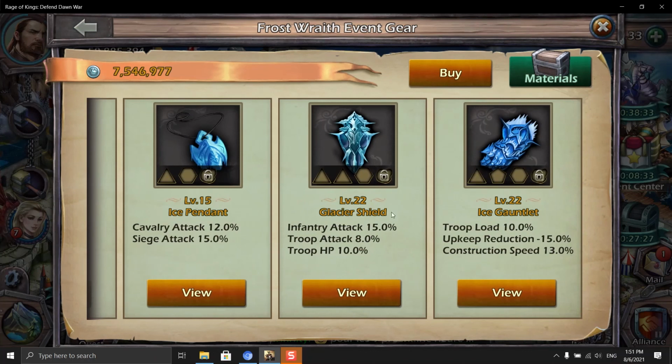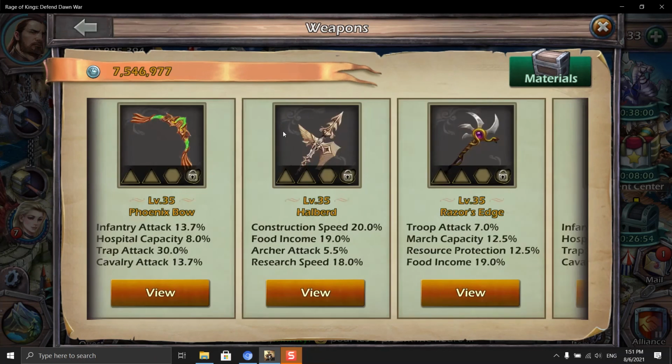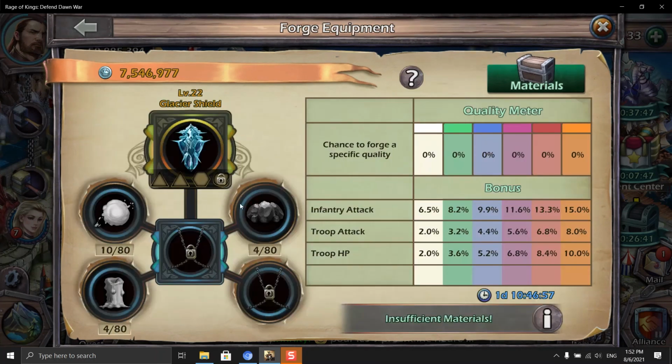For example, this one is an awesome fighting piece. As you can see on the purple Glacier shield, you get 11.6 plus 5.6 infantry attack, because troop attack adds to infantry attack as well. You get 17.2% infantry attack and 6.8 HP, and this will be placed in your weapon slot. 17.2 is even more than the 17% at level 45. So this gear can be really strong, but super hard to get.